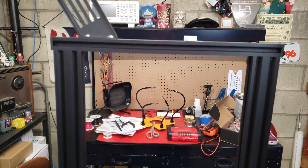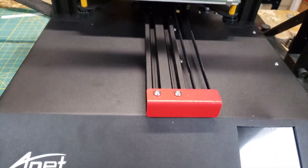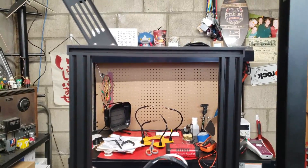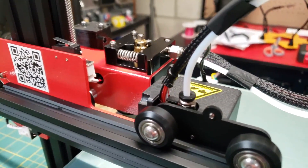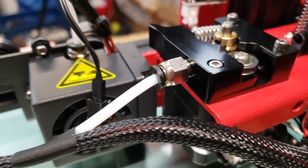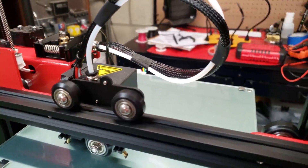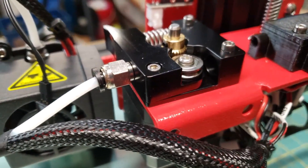The ANET ET4 is an all-metal FDM 3D printer made with an industrial-grade chipset and parts that come mostly assembled. It features a 25-point auto-leveling function to make that tricky and time-consuming process much easier. No worries about unexpected power outages — the ET4 can resume printing and recover from exactly where it left off when power is restored. The filament detection function enables you to print large objects without fear. The industrial-grade chipset allows more accurate, faster, and safer printing. The ET4 powers off automatically when its protection settings are triggered, with safety features including overcurrent protection, overload protection, and over-temperature protection with a warning alarm.